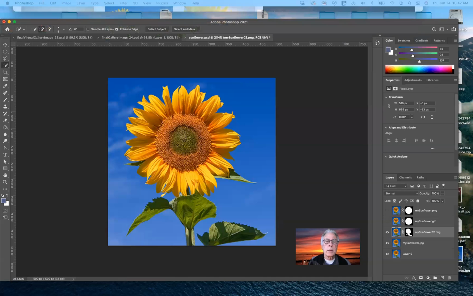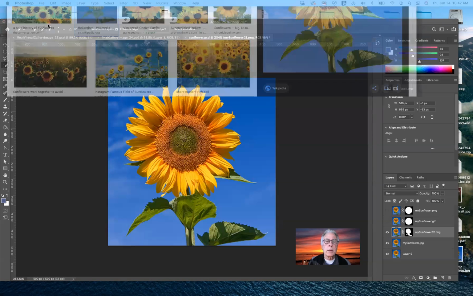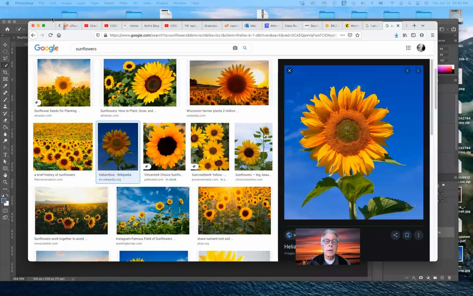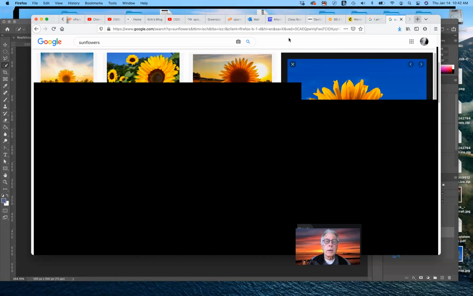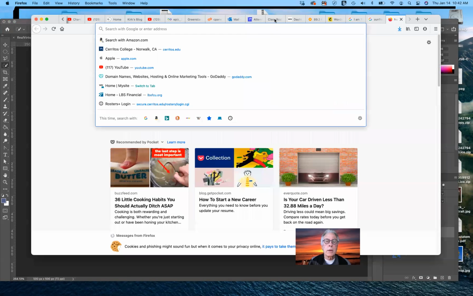Okay, so your first long-term assignment, not this one, will be to create a website using a free online service like Wix.com. So that's what I'm going to do. I'm going to bring this down, and I'm going to go to Wix.com, and I'm going to sign in or create a new one. So I'm just going to go to Wix.com.